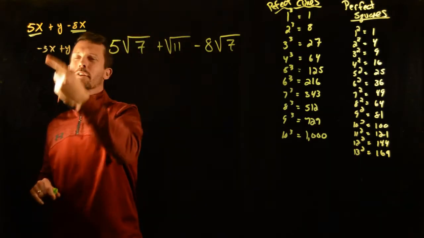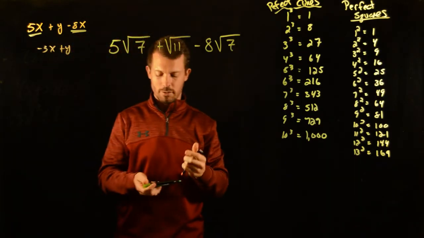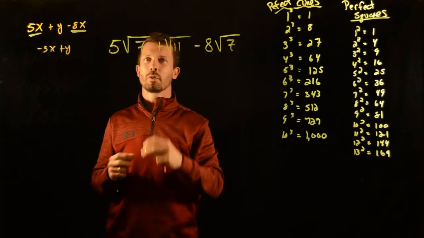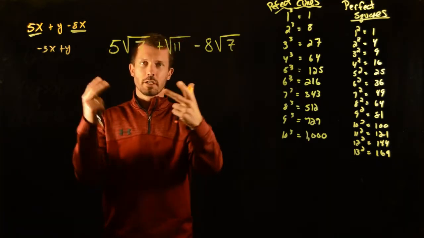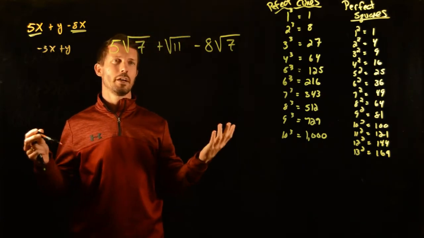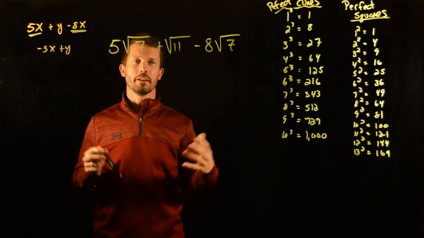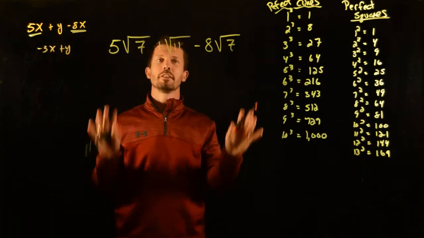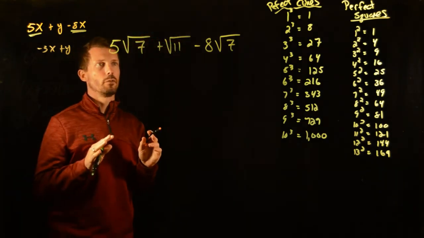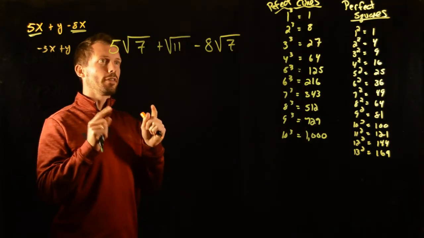In this example I have no idea what x is, I have no idea what y is. Just like over here, I don't really know what the square root of 7 is, and I don't really know what the square root of 11 is. We could figure it out, we could get a calculator, we could approximate it, but off the top of my head, I really don't know. I have an idea of what it would be, but I'm not really concerned with that because I don't even have to deal with that. All I have to concern myself with is figuring out what the like terms are.